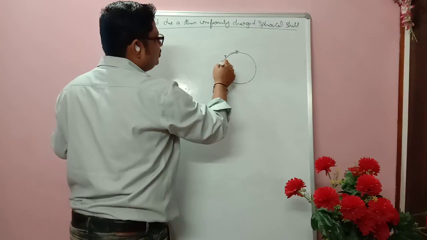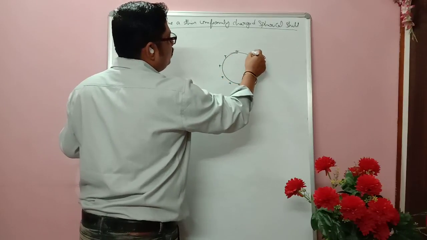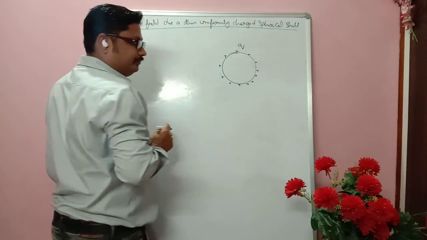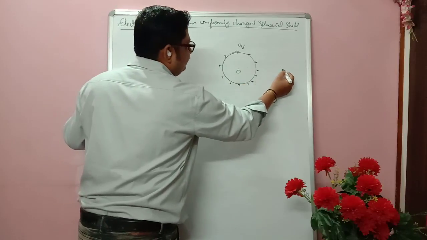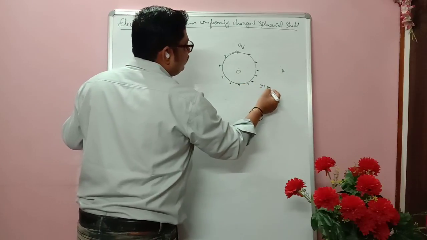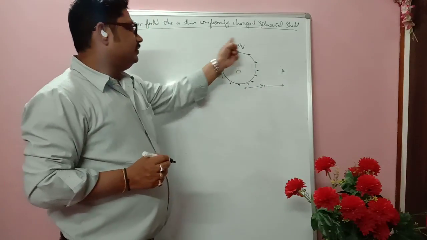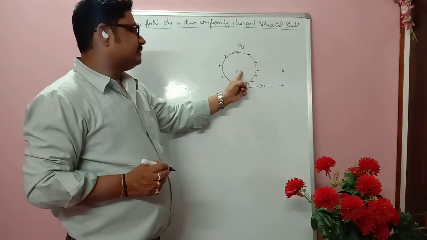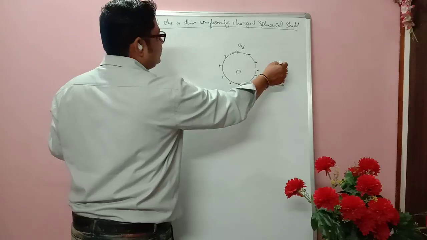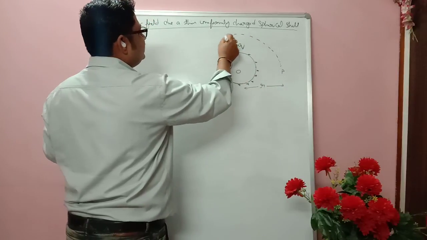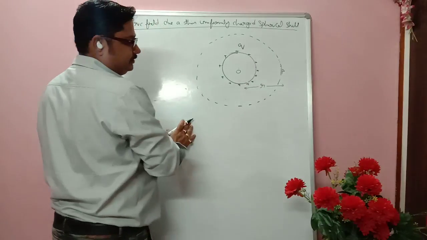Now if we have to calculate the electric field outside the shell, suppose that this spherical shell is positively charged and this charge is uniformly distributed over the surface. Suppose that this is Q. Suppose that this is the center O, and at point P, at distance r from the center of the spherical shell, we have to calculate the electric field due to this positively charged thin spherical shell. For that we draw a Gaussian surface. This is a symmetrical Gaussian surface which is enclosing this charge.